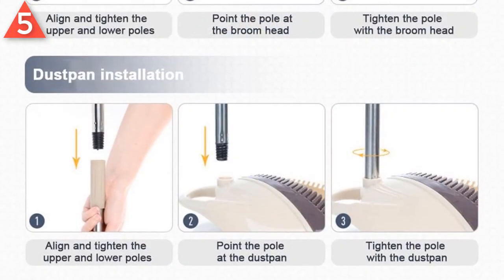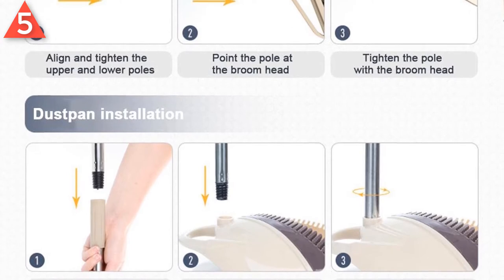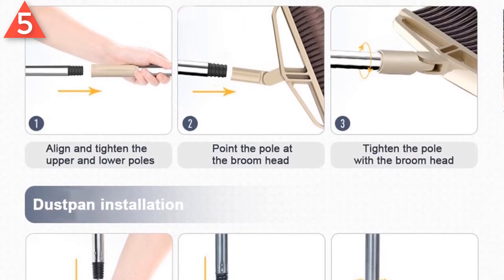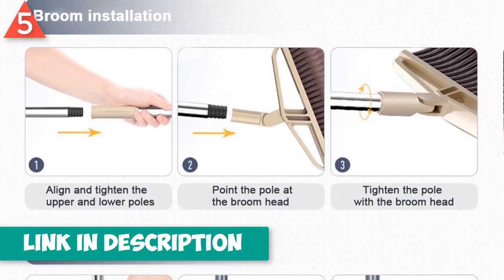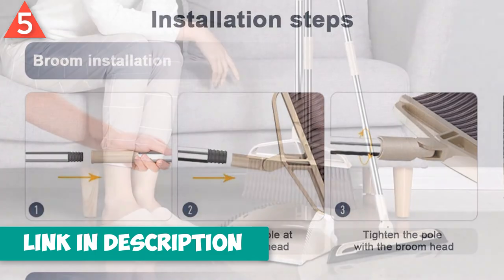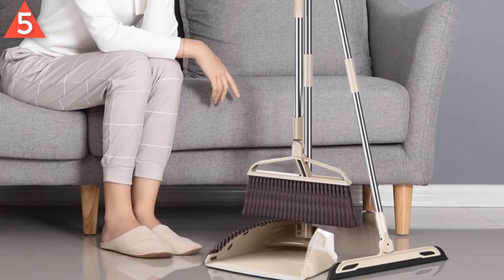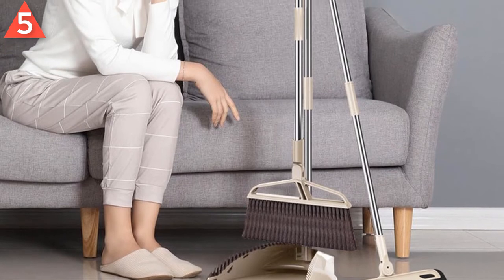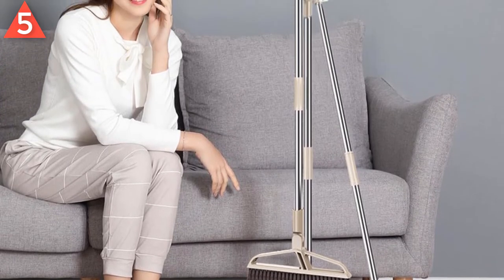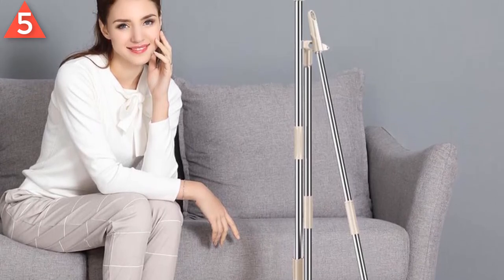Clean pet hair and human hair with one pull on the teeth. Compact stand-up storage — there's a hanger on the top of the dustpan handle, just clip the broom to the dustpan handle. The new compact design lets you hang the broom and dustpan together on the wall, a great way to save storage space and keep your home or workspace clean and tidy. Broom Dust Pan and Floor Squeegee Set, Super Long Handle Lobby Broom, Self-Cleaning with Dustpan Teeth, Adjustable Floor Squeegee, perfect for quick and easy cleaning of the kitchen, home, office, or lobby.